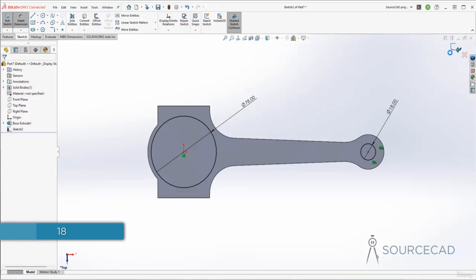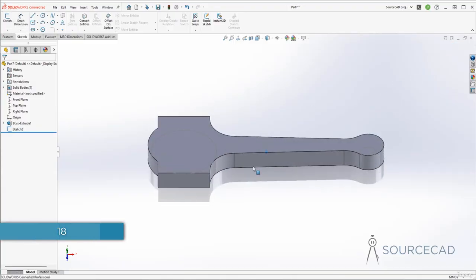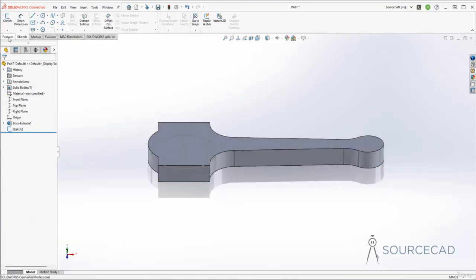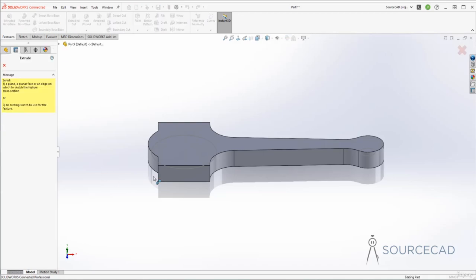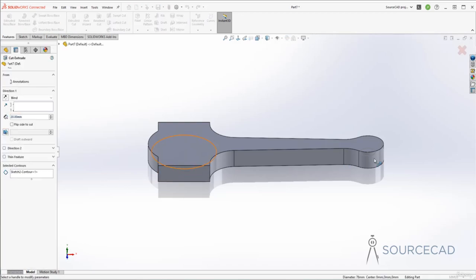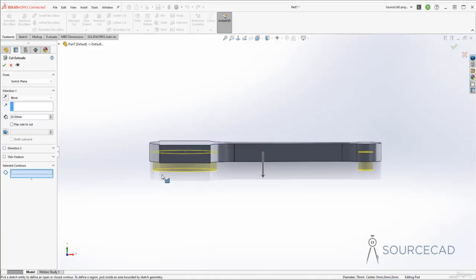All right, now exit out of this sketch, and here we'll use this to create holes. So go to feature and select extruded cut, select this. And of course, we need to select this one too. So go to Sketch Contours, right click, Clear Selection, and it will automatically select both of these contours just like this. Now here also, we just wanted to cut the feature above as well as below this. So I'll go to this feature here, and here I'll select mid-plane once again.